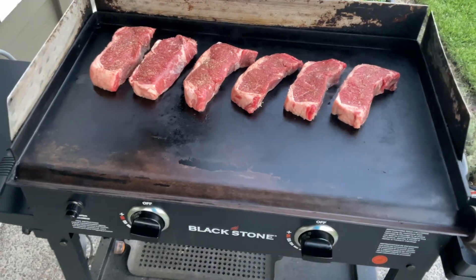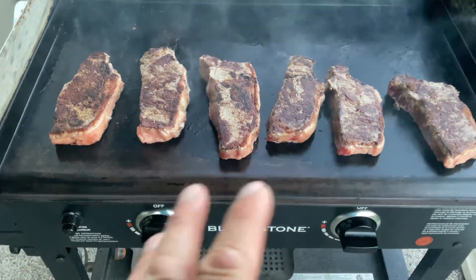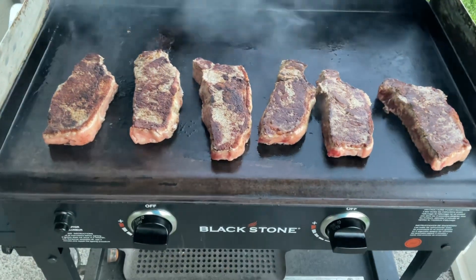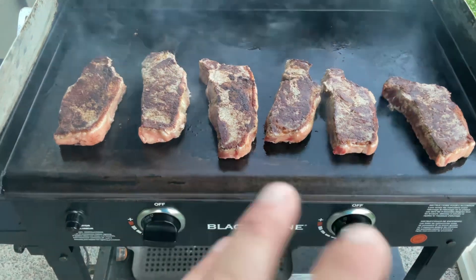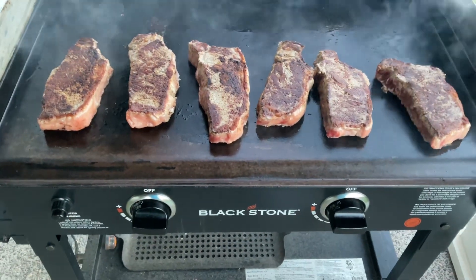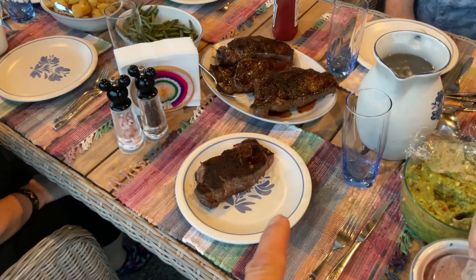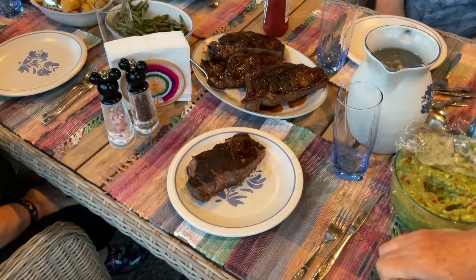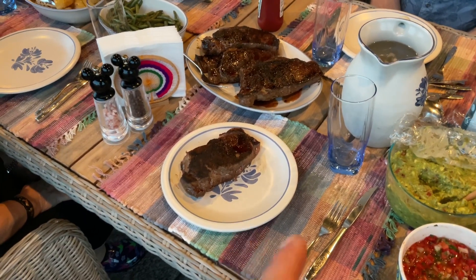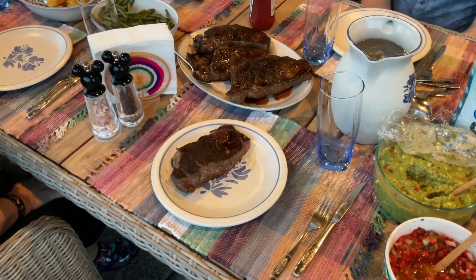Here's the sizzle on the Blackstone. Give you a couple of seats. First flip at two and a half minutes. This isn't going to be a typical Tom Horstman cook where you see me do two and then two and a half minutes and then eat it, because people aren't going to eat it as rare or blue as I would. We'll get them a little bit more done. There they are, folks — on a seven-year-old Blackstone. New York strip steak is going to be delicious. And those of you wondering how it held up over the years, it held up just fine. It still cooked just fine.